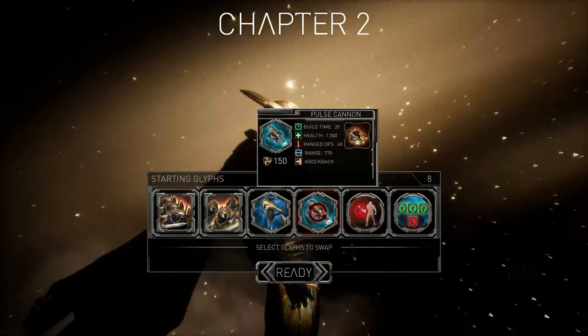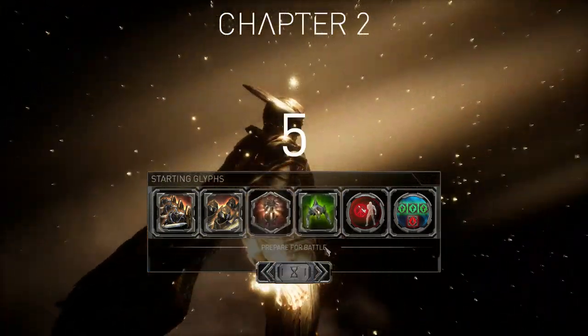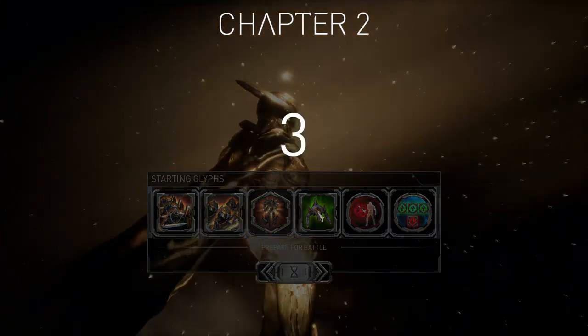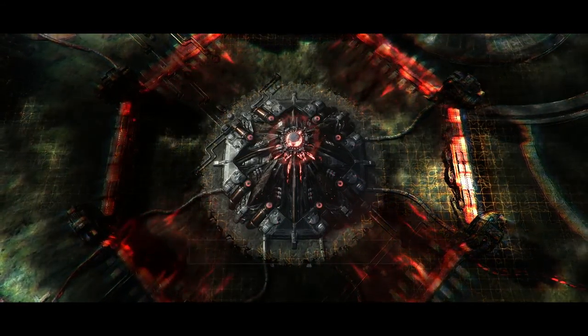Okay. Turrets. I don't think I need turrets at the beginning, so let's swap those. Okay, I got a turret and I got a healer. Well, a healer is good to have, right? At the beginning, when you're gonna start your deck. Well, what is this thing?